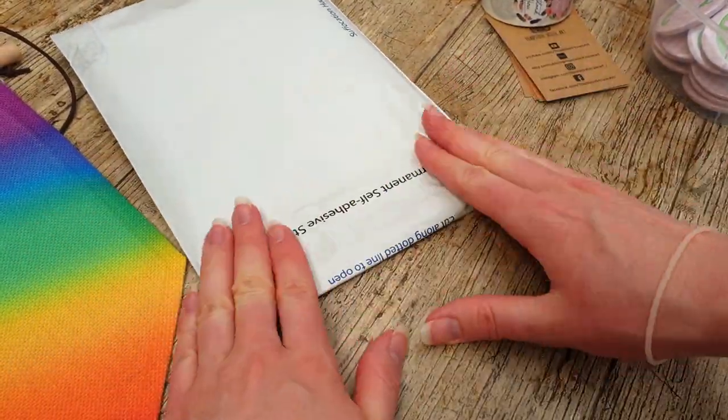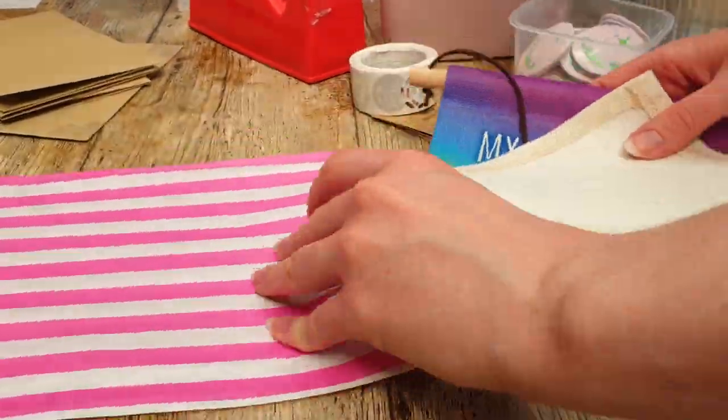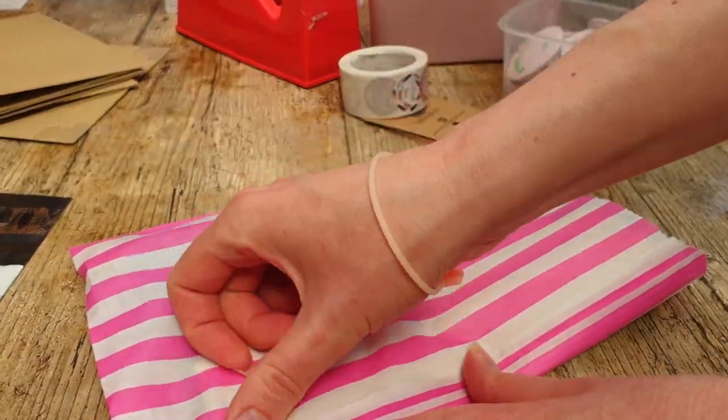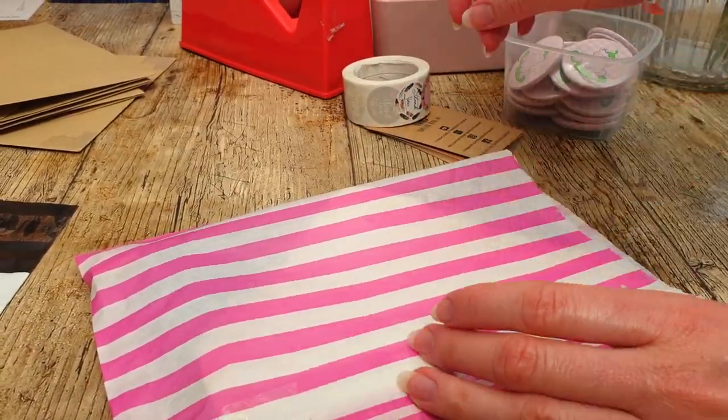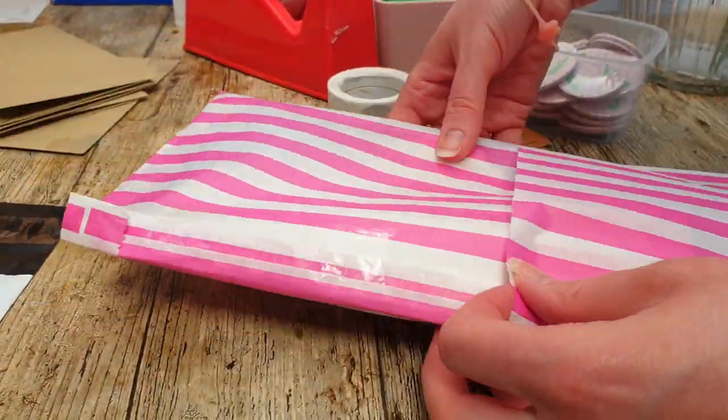But since I'm doing that for everything else, I want everything to be, you know, matching. And plus it kind of makes it feel nice when you get something and you have to unwrap it. It makes it feel like a gift. Even though I know a lot of people buy these for themselves, which is totally fine.